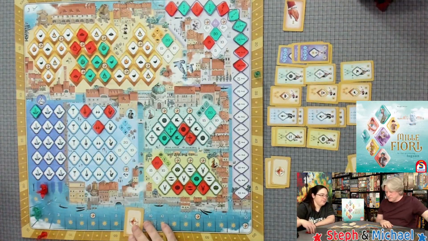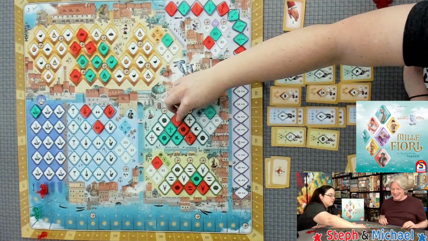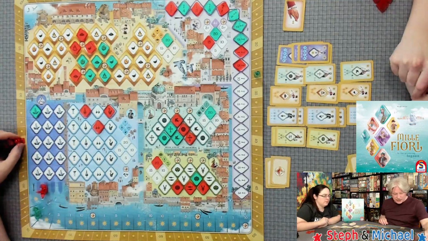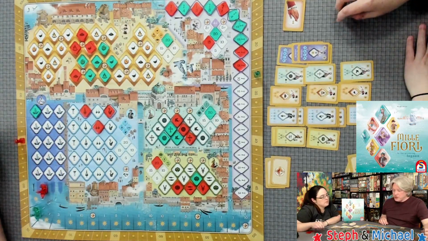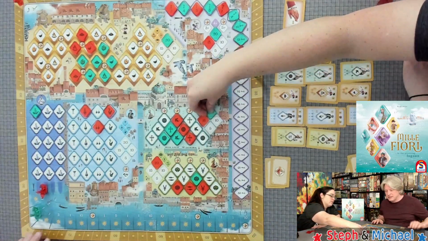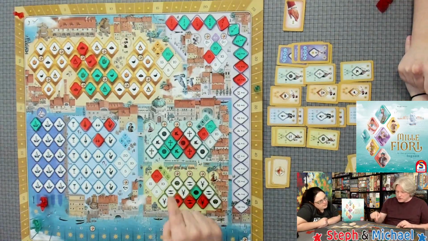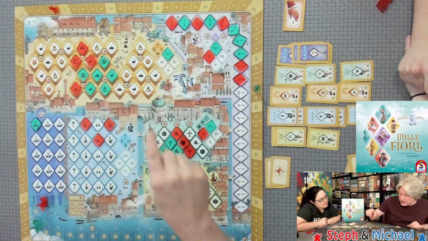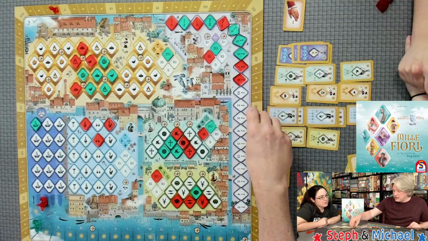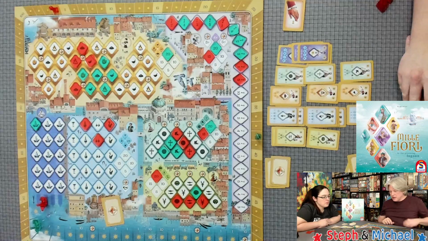Gryffindor. 12 points to Gryffindor. So I get 12, 1, 2, and 10 is 85. You get 15 for this, 5, 10, 15 at the top again. And then 4 extra points for you. And then 3, 4, 5 extra points for me. And that's that. Oh, I get a card. And you get a card.